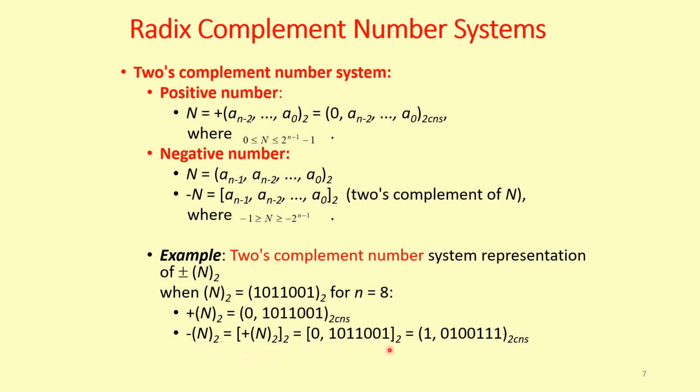And you already know how to take the complement. You complement each bit, right? Each bit of the number, this 1 becomes 0, 1, 1, 0, 0, 1, 0, and then you add 1. So it turns out to be this number. And here you can see that the most significant bit is becoming 1. We took the complement of a positive number and it became a negative number. Now if you add the positive number with the negative number, you will get a 0.